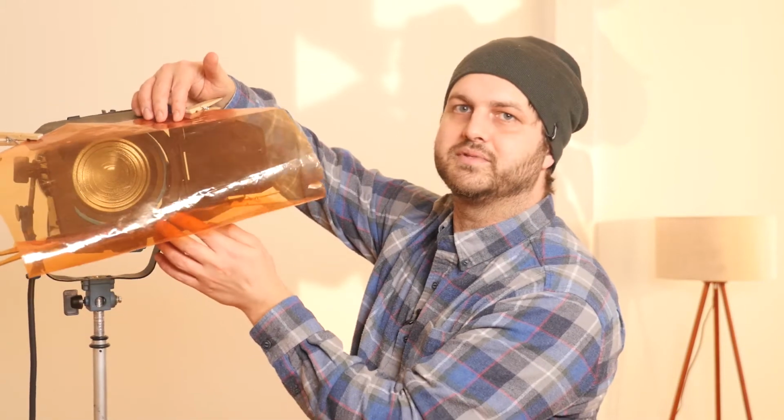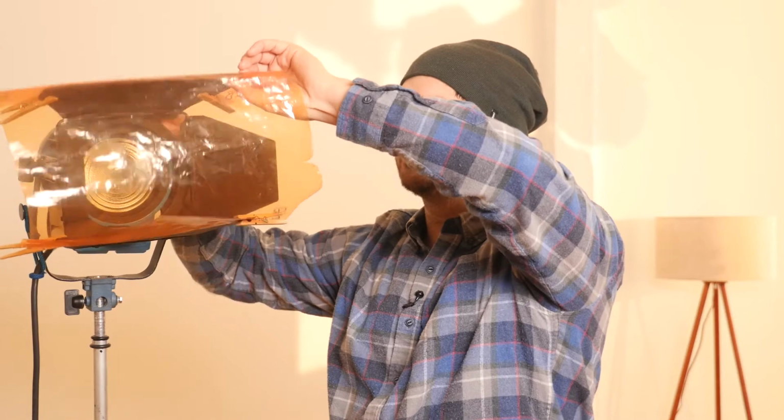Got my last corner here. Basically, you come from the back at kind of like a 45-degree, top and bottom, four clips, and you've got your light gelled. Now, this is the proper way to do it because you still have airflow. You're covering the entire source of the light, but you are not putting the gel so close to the lamp that you're worried about heat, and you still have access to these side barn doors, and you can even pinch it down up top without having to reposition, without having to readjust the tautness of the gel.